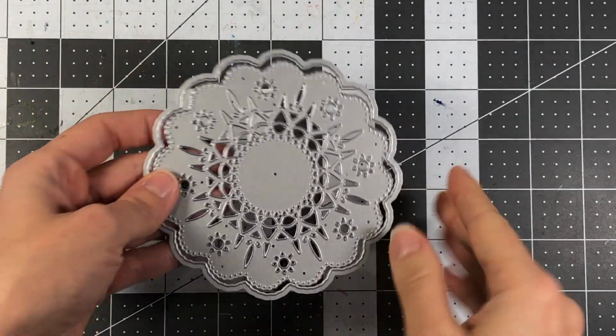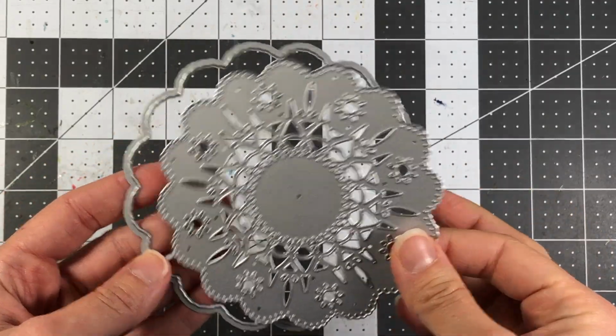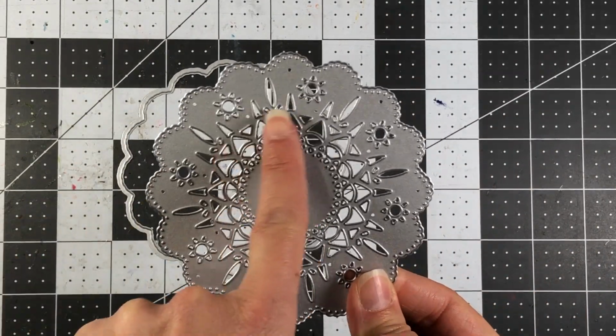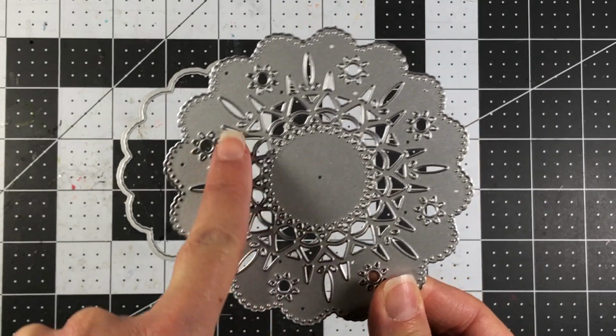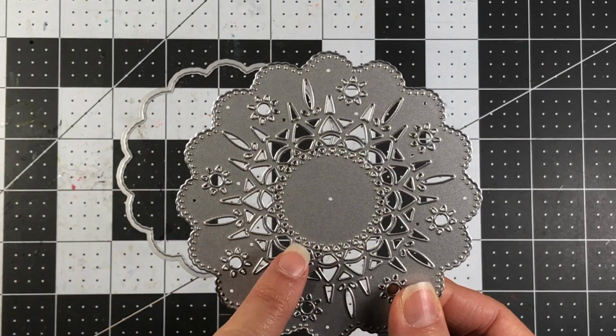Today I'm going to be making a card with the Doily die from the Stamps of Life, and this die comes with a shadow layer and then the layering piece. And you can see how intricate this is and how there's very many holes on the inside, and it would be very difficult to put some glue in here or some tape.